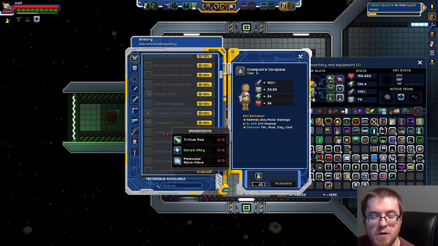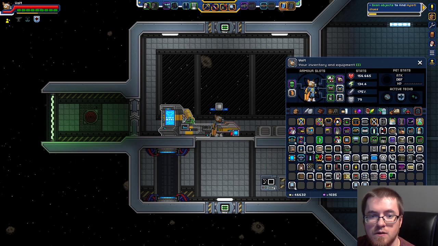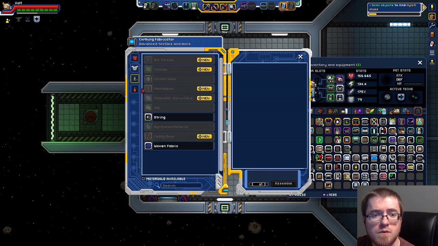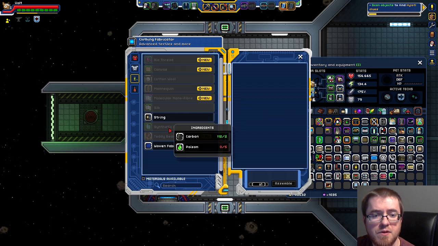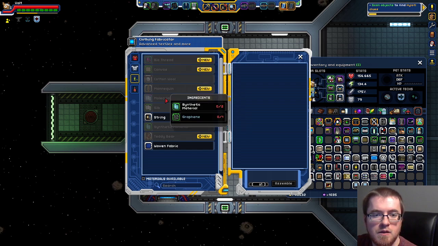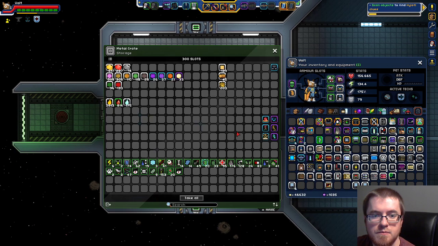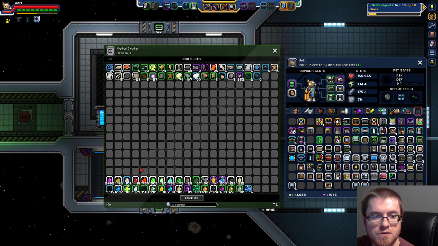I do not have molecular nanofibers. Not even close. What do you need for that? Synthetic material and graphene, and for synthetic material you need carbon and poison. Okay, so that's not too bad. That means I can make it. So I need a bunch of poison. And poison is in with my liquids, which is this first one.